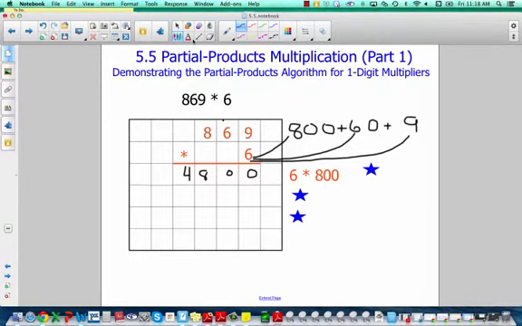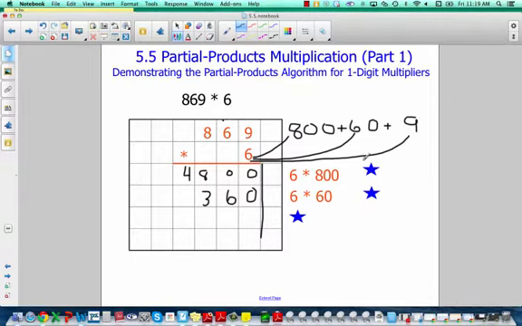Moving on, I'm going to do 6 times the next one. 6 times 60. Well, I know that 6 times 6 is 36, and I'm going to add a 0 onto it. And so I'm going to back it up to the back. So I'm actually going to even write it in backwards. The 0, and then the 36. It's so important that I add these numbers in the right columns.